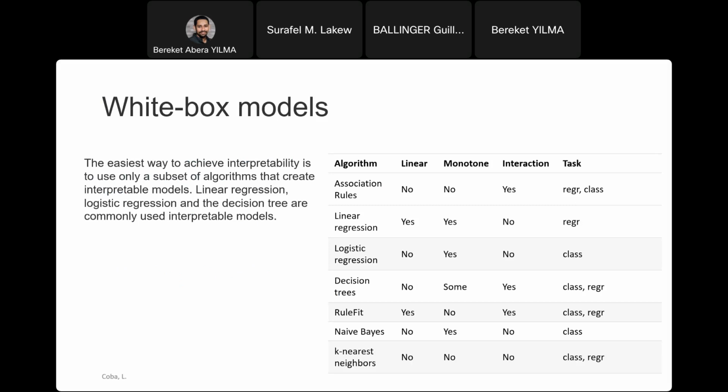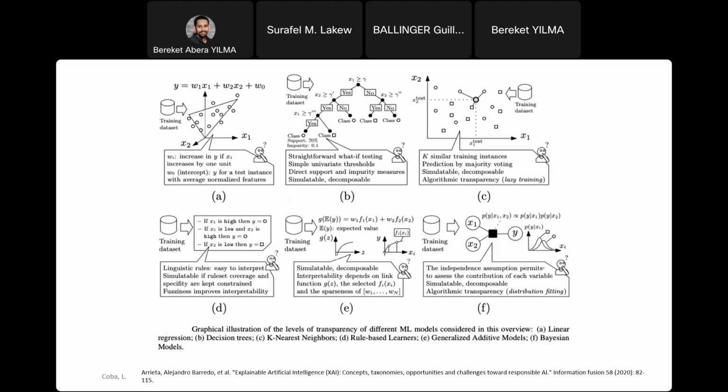And we can use them for a lot of tasks such as regression and classification, and some of them are even used for recommender systems, to mention a few: k-nearest neighbors, association rules, and also logistic regression. Now, here we can see some examples of explanations that we can generate with them. On the leftmost, we see the linear regression, where we are learning the weights, the parameters. And we say that if we have a unit increase in one of the independent variables, we will see an increase of the weight associated to that variable in the prediction.